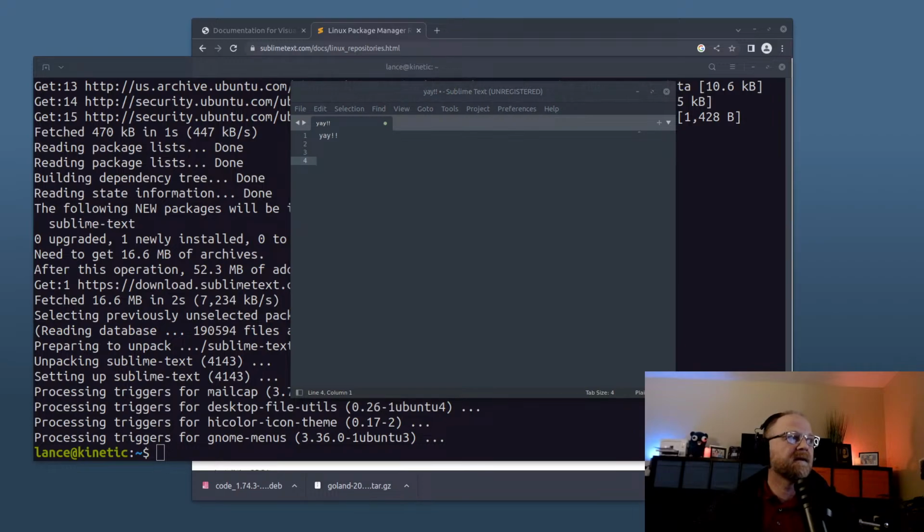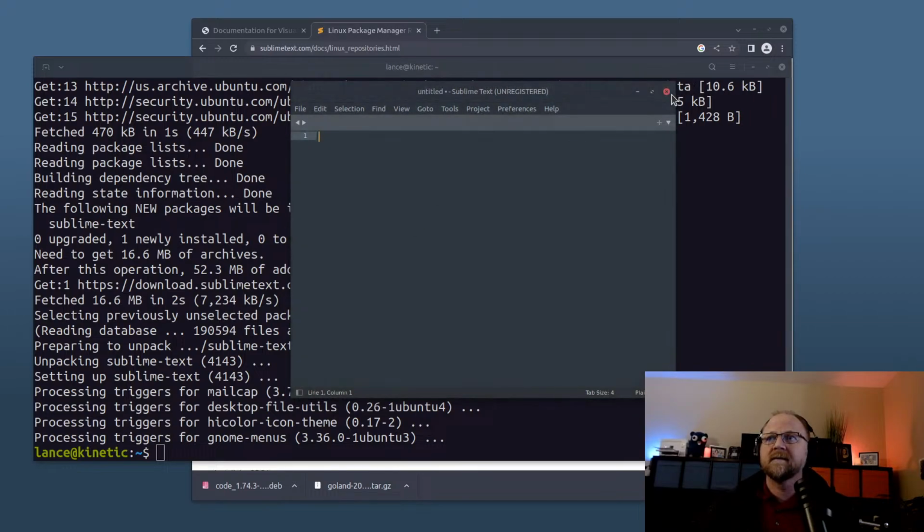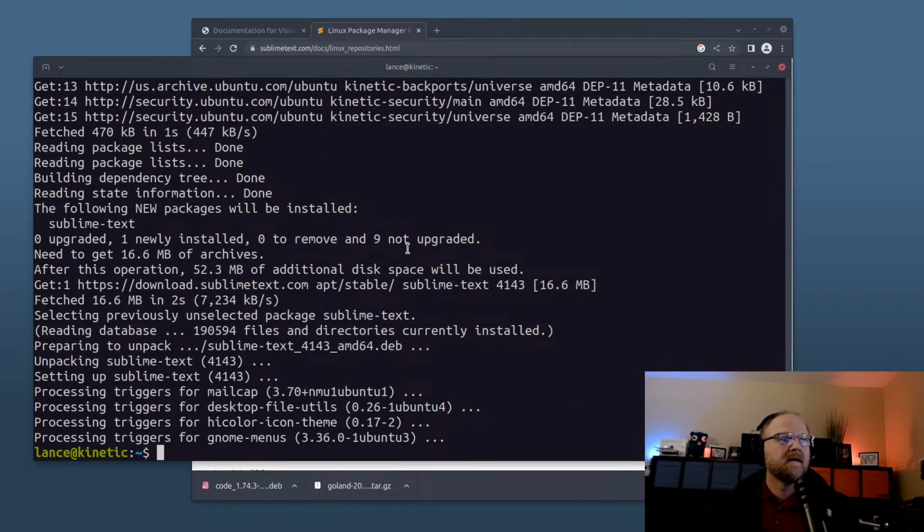So I'm just going to go pin it over here, like that. Okay. Closing out, saving. Alright, so we got Sublime Text, Visual Studio Code downloaded. Let's go and do that one.